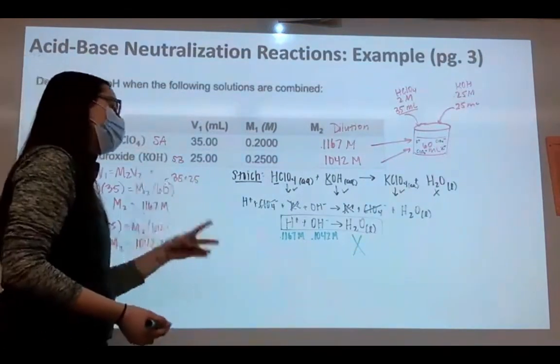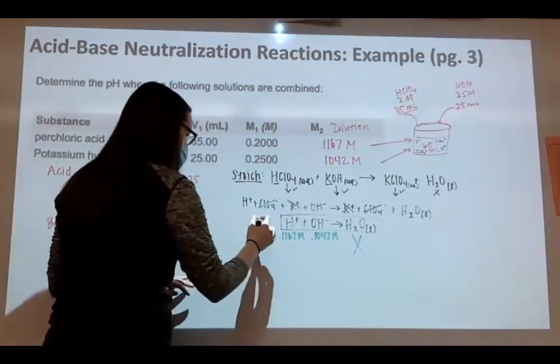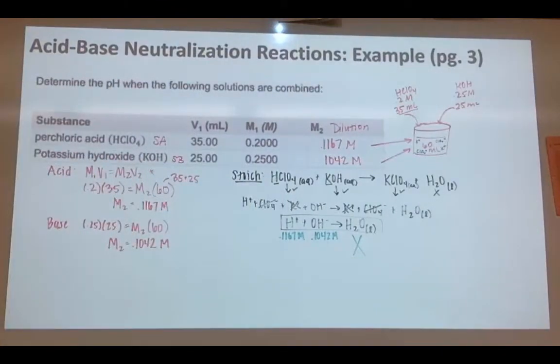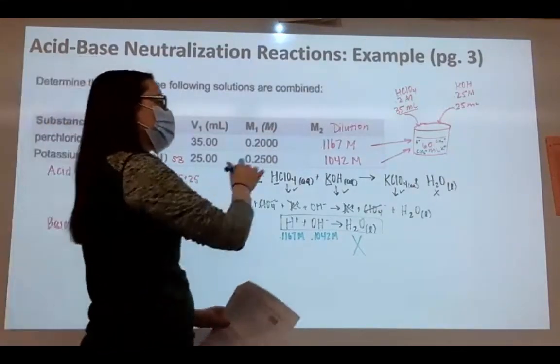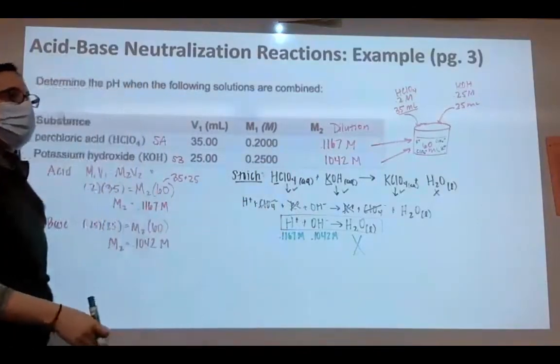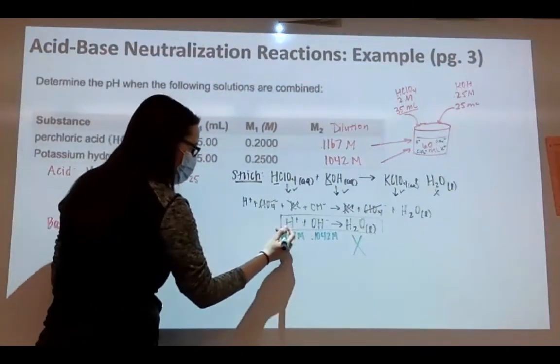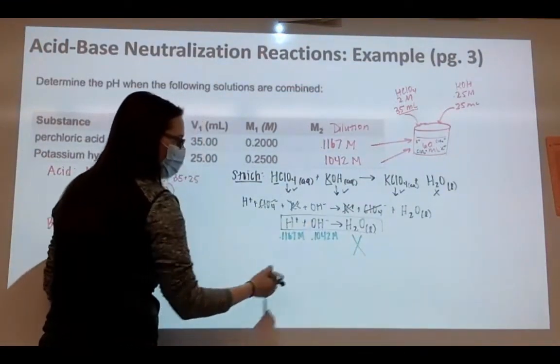Now, for the stoichiometry, again, this is all stoichiometry. One of these is going to run out first. Yes, I know that we're using molarity and not moles. But you can use molarity because we've already taken into account the volume change. We're treating molarity just like moles. One of these is going to run out first. Now it's a 1-to-1 ratio.